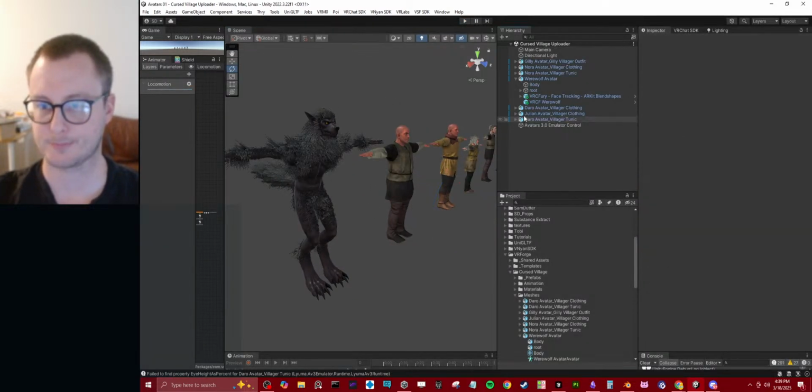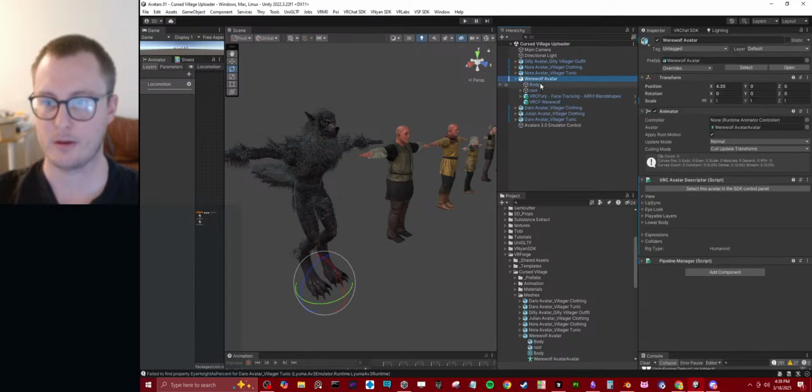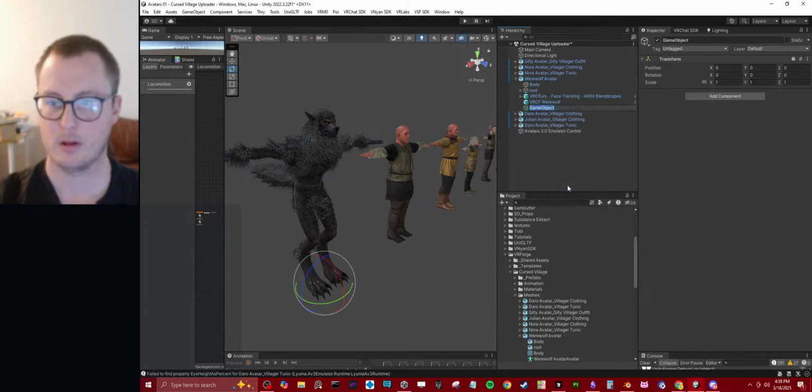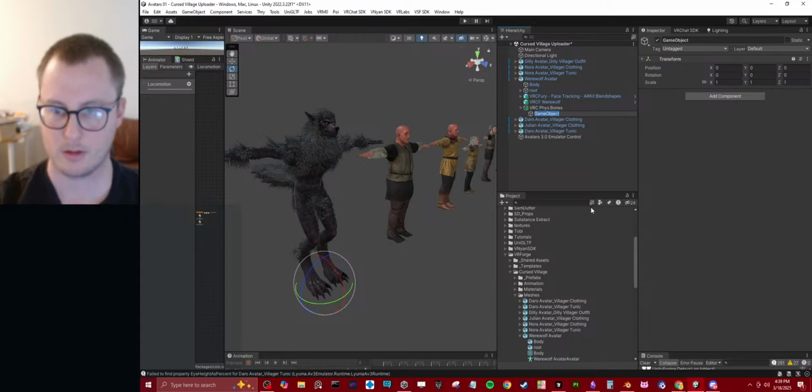Okay. Now for our werewolf, we add VRC Phys Bones. We'll create a Phys Bone tail.